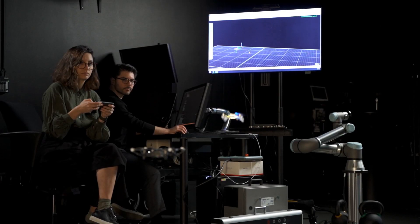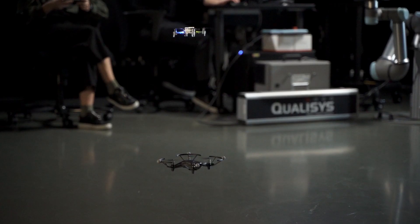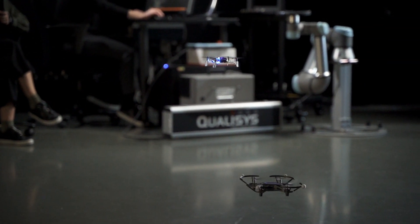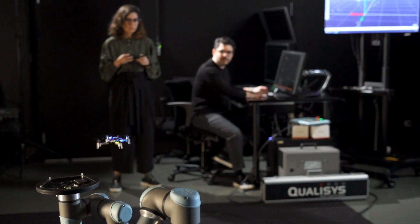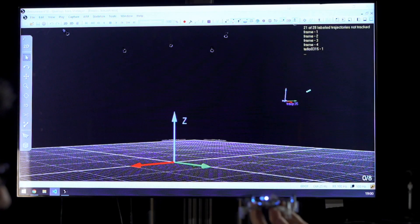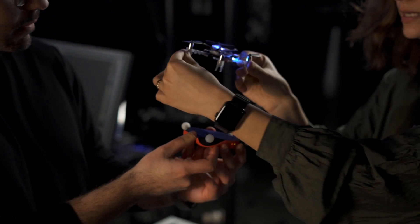But it actually gets a bit more interesting than that. Recording a robot's movement and analyzing it are not the only things you can do with the Qualisys cameras. I'm very excited about the ability to track several different kinds of robots and to stream control signals to them in real time. So we can track robots and drones and props as well as the human body in the same calibrated coordinate system and build experiences with movement, controlling and in a way collaborating with these robots.